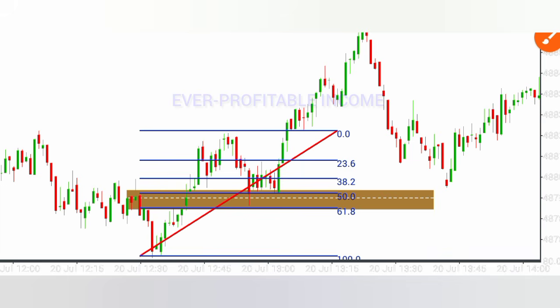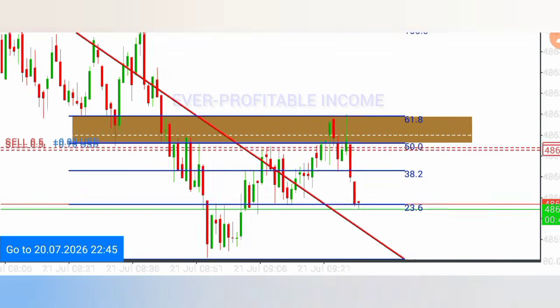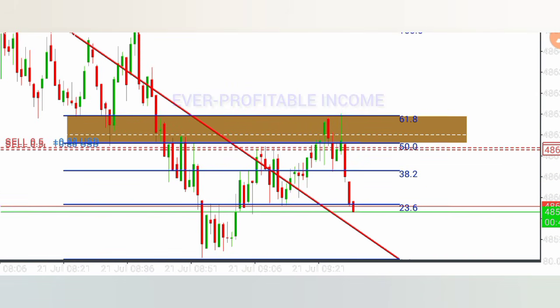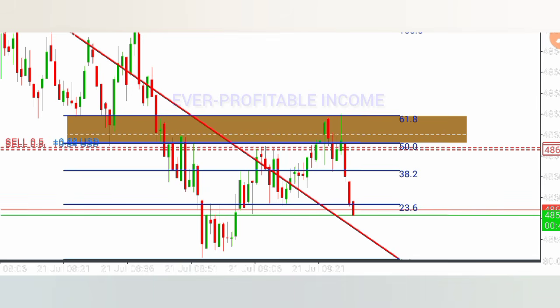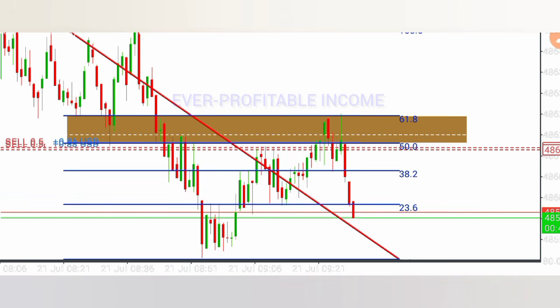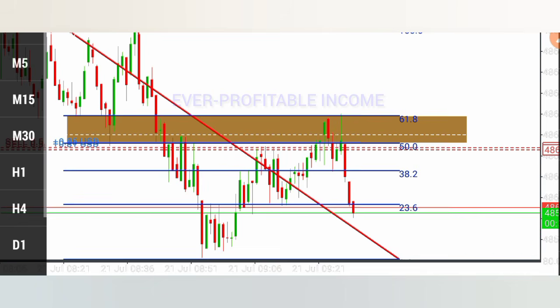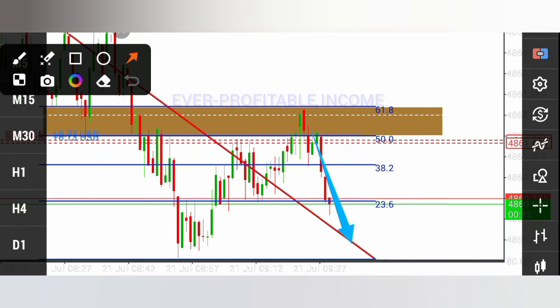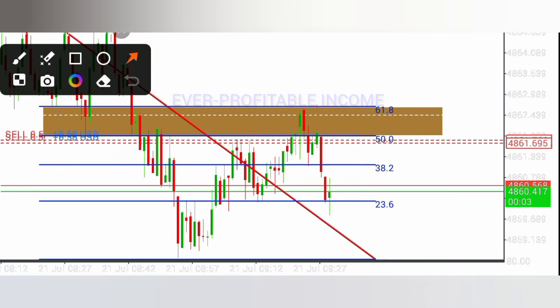So let's check our trade to see how it's going, if we are losing or we are winning. Let's see. Oh my god, guys, can you see that? Can you see that the fib tool is very effective if applied correctly? So you can see that we are currently in a sell, and we are riding all the way down.